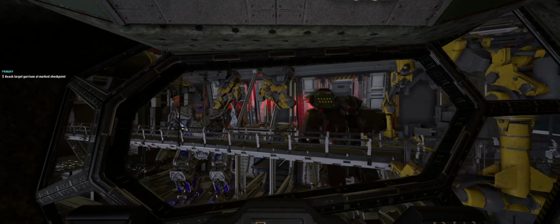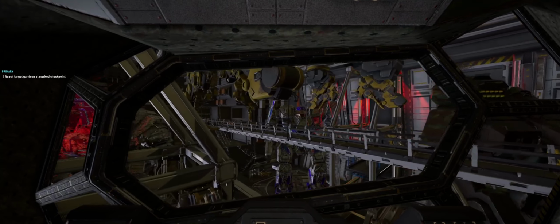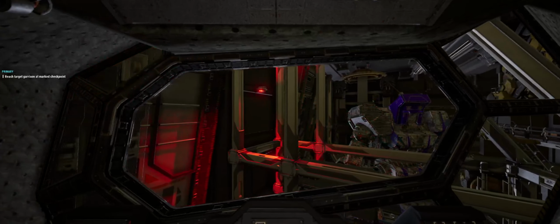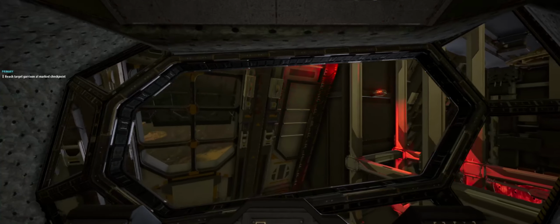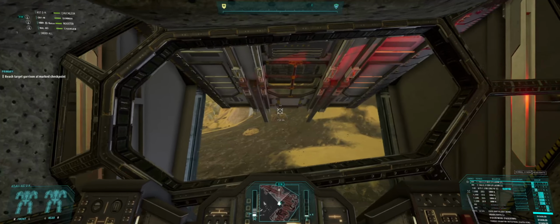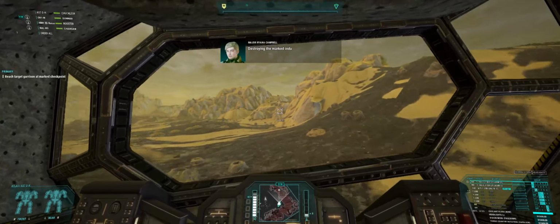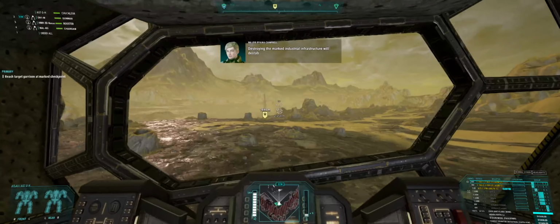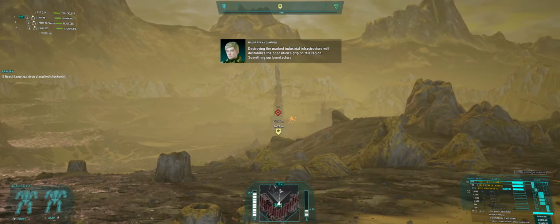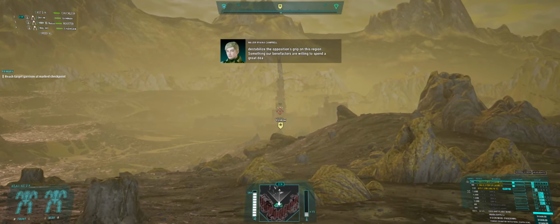Hangar doors open. Stand clear. Reactor online. Sensors online. Weapons online. All systems nominal. Destroying the Morgue's industrial infrastructure will destabilize the opposition's grip on this region. Something our benefactors are willing to spend a great deal of C-bills to see done.